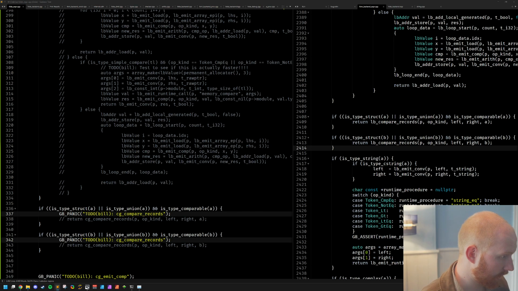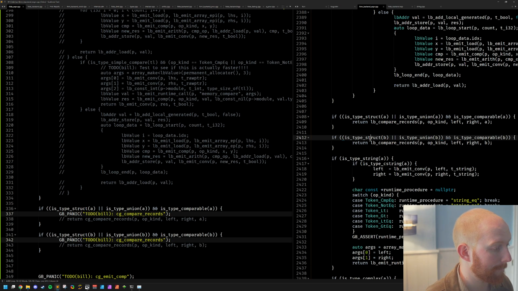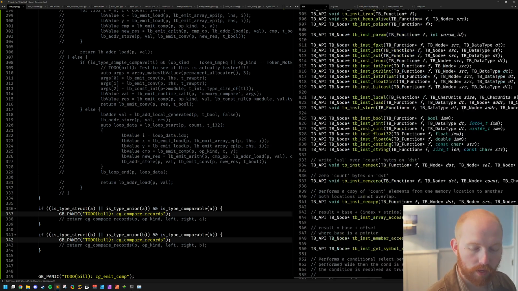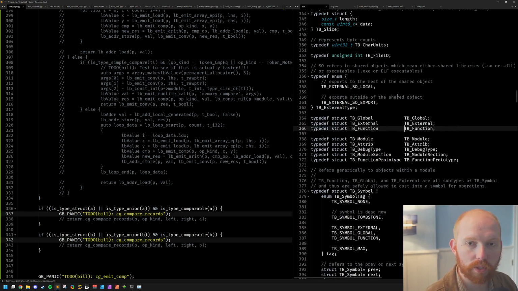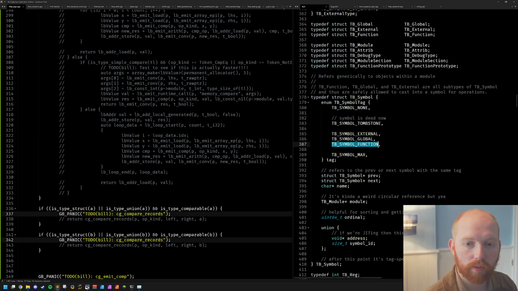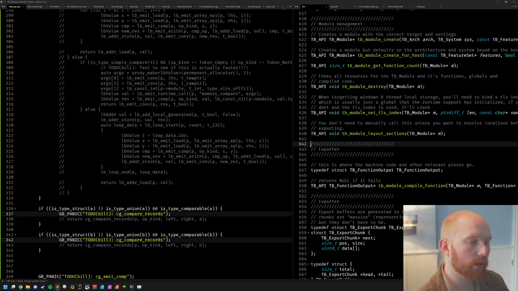You asked because you keep seeing a module pointer, and you're not seeing it in any of the TB parameters. That's because they see a function pointer. Each of these parameters has a TB function, and the function data does actually store which module it's part of. If that makes any sense. So that's fine. When you generate a function, it is still multi-threaded safe, so there's nothing hidden with the wrappers in that sense. The wrappers for me are just so I can add a type system on top of it all, because there isn't really any type system in this.